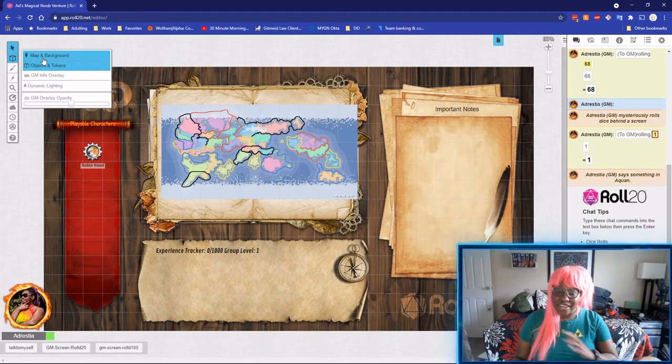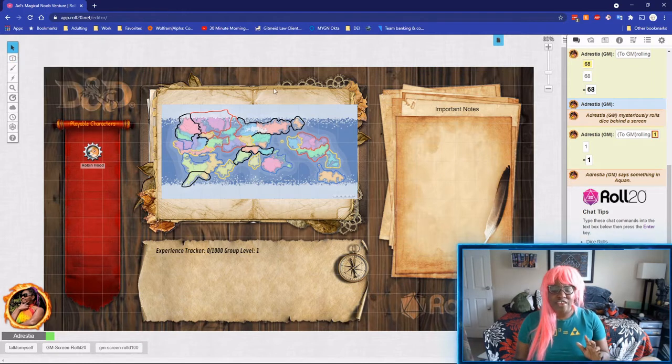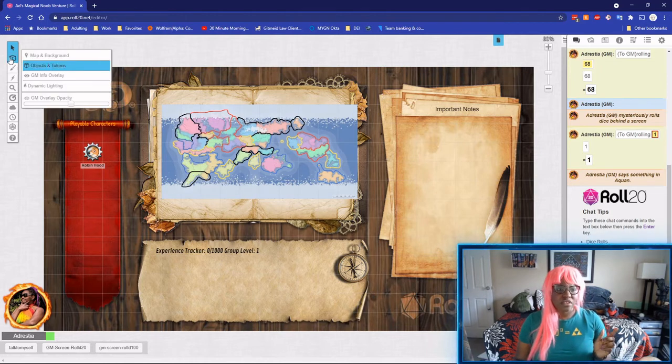We have all done it. Anyone who's used Roll20 has forgotten what layer they're on. And if you can't do something, like if someone can't move their token or if someone can't see something, go over here and look. You can even set the opacity on things like a GM layer.